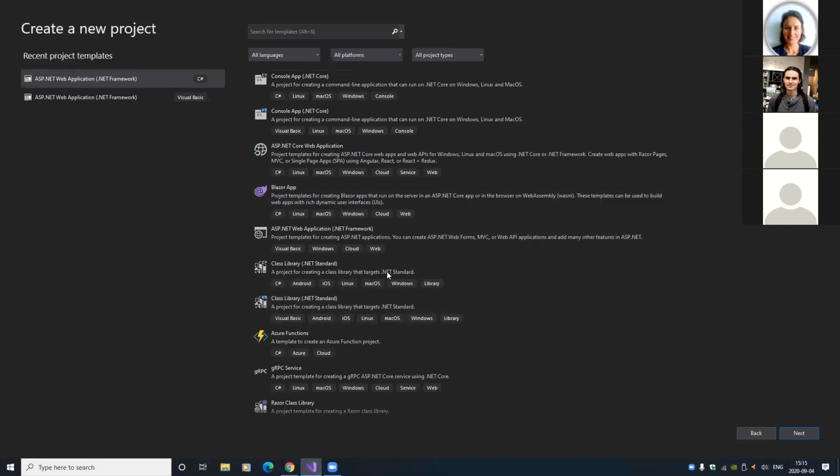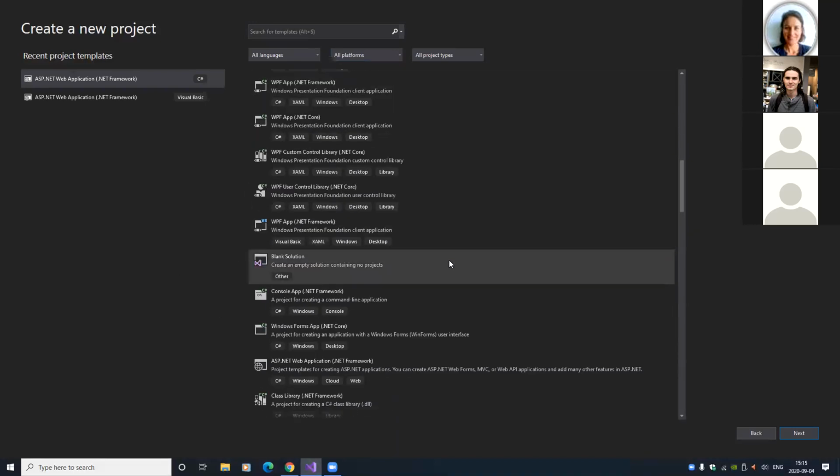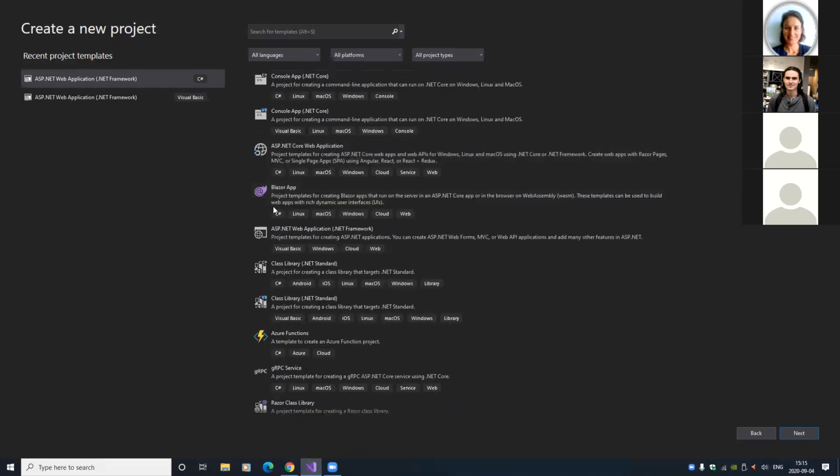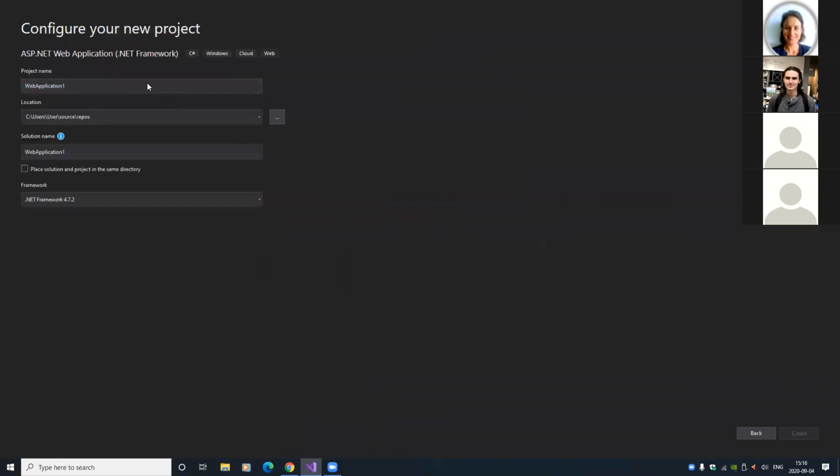So you can select anything that you want to develop. I just installed the ASP.NET web framework, or the .NET framework, on my computer. And somewhere here you would be able to find ASP.NET web application .NET framework for C#. There's also a Visual Basic one, which is everything slightly different, but very similar, which is very disconcerting if you're not expecting to be doing things in Visual Basic. So make sure you select the C# one, because that'll be exactly what you guys know. You can just select that one that you want to create a project of.